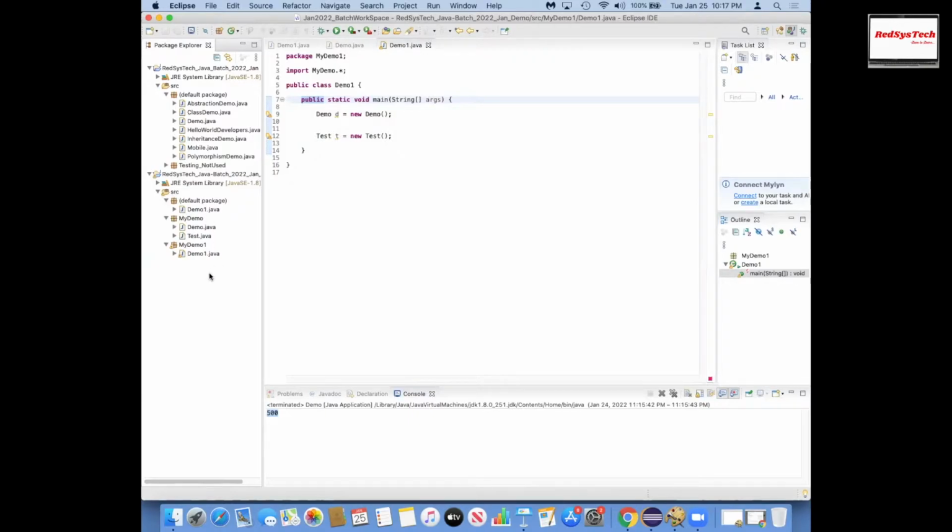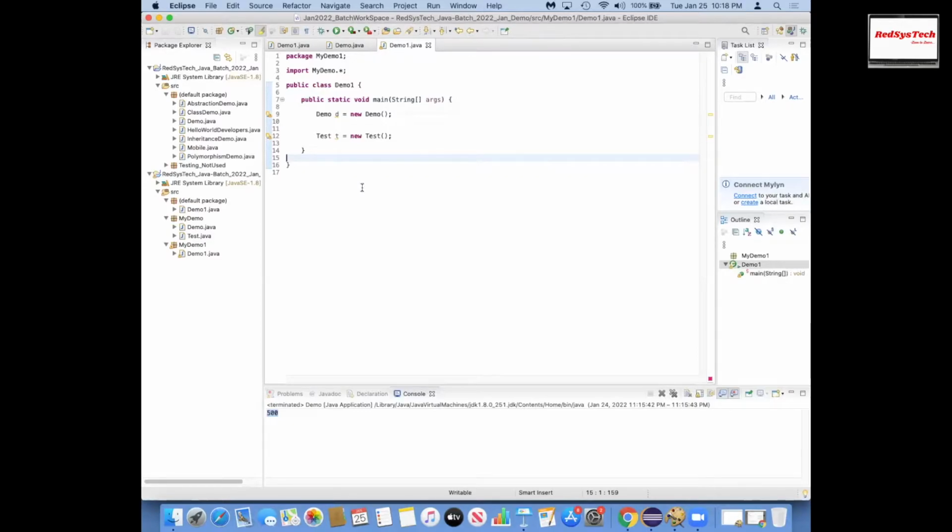If you want to put strict security control, you can make it private, so that only that particular class can access it. Once you come out of the class, you won't be able to access those private properties. And if you make it protected, only that package can access it. Other than that package, no one can access it. It is all based on the requirement, how you want to implement it, but this is the concept behind the scenes.